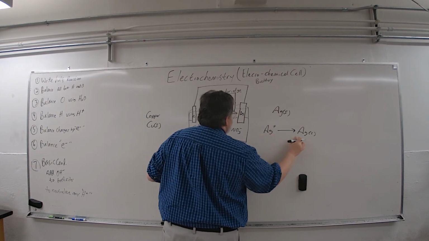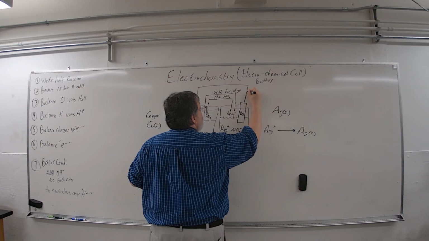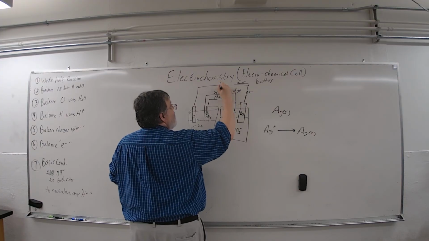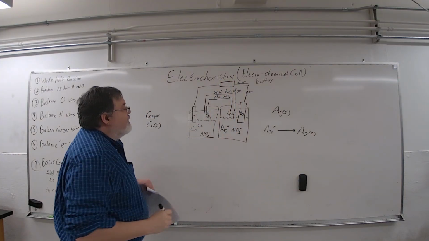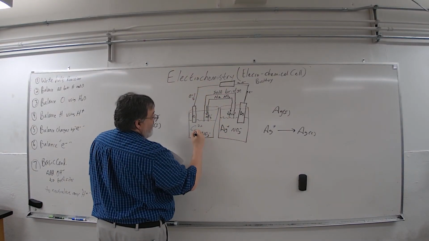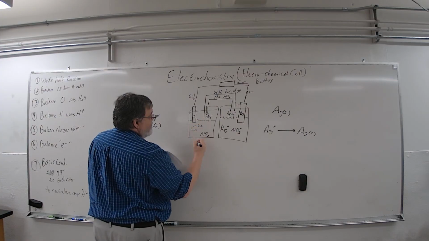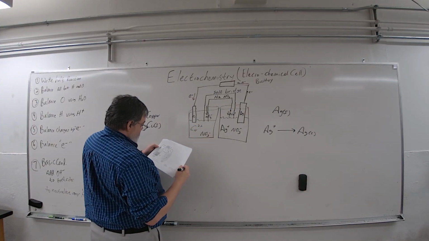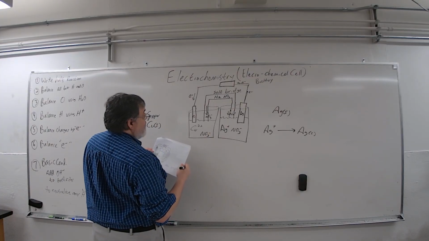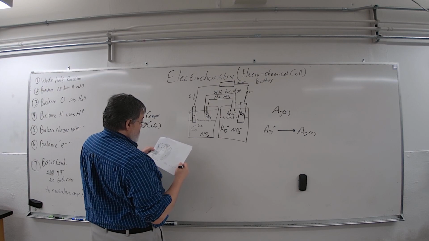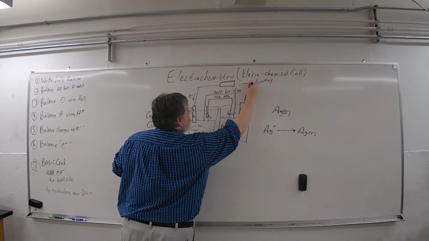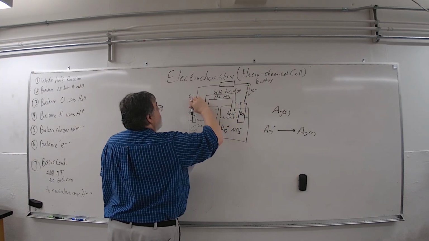Ag plus loses an electron, so you have electrons going this way. Usually there's a voltmeter right there. So electrons are coming all the way over here, and then they land on these coppers, and you get copper 2 plus. Got the electrons going the wrong way. Like I said, this is going to be long-winded just for me to sketch this.